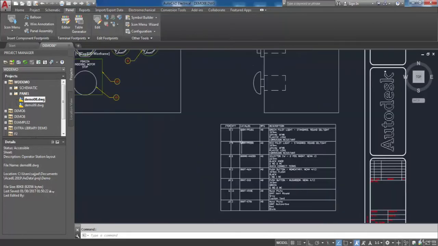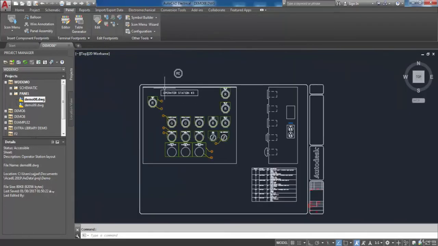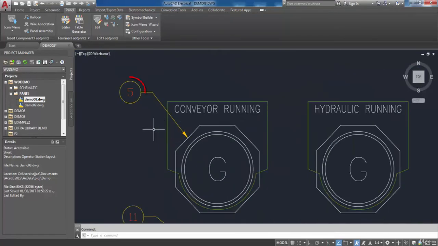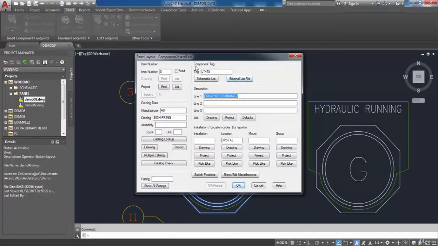Now I'm going to show you the components with this item number. Here you can see a balloon which contains 5 and it shows a push button. If you just right click on the push button and select Edit Footprint, you will see the Panel Layout dialog box, and in the item number, the number 5 is available.